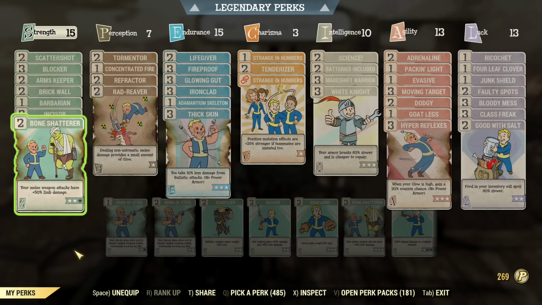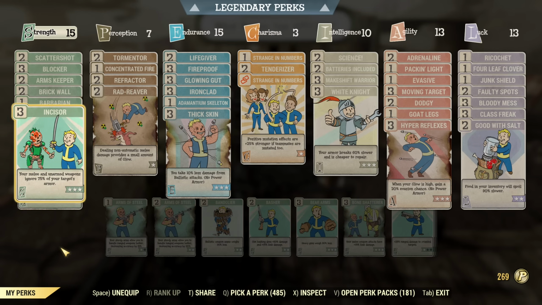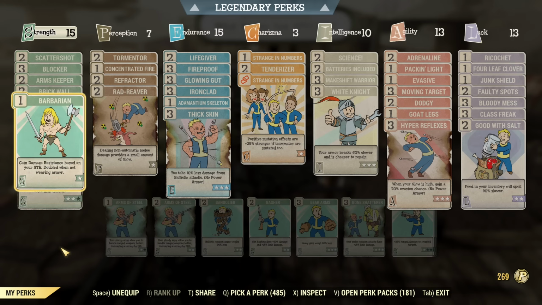Now, perks, what and why. So under Strength, you may notice I didn't manage to squeeze in Faster Swing Speed, just because now there are so many good perks for the Ghoul, especially a Feral Ghoul. So Bone Shatter for extra limb damage, only rank 2, as there is no room. Incisor, that's the key perk for damage with all melee weapons, so we must have it.